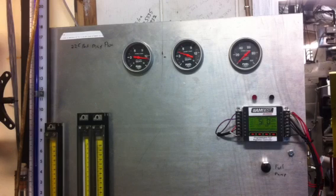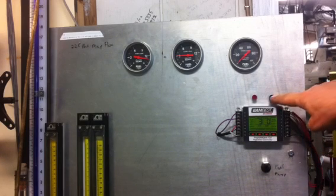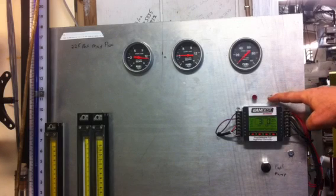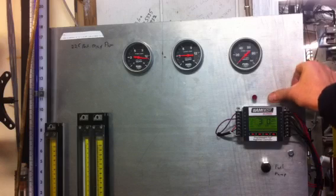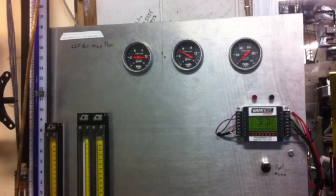Right now I've got it programmed for an Australian pro stock setup. So anytime you go up the start line, if you push it in and let go and you want to push it again, you just push it right in and it goes back to base pressure. So in case of a false start on the trans brake or clutch button, it's not a problem — every time it's released, it'll start to cycle over again.